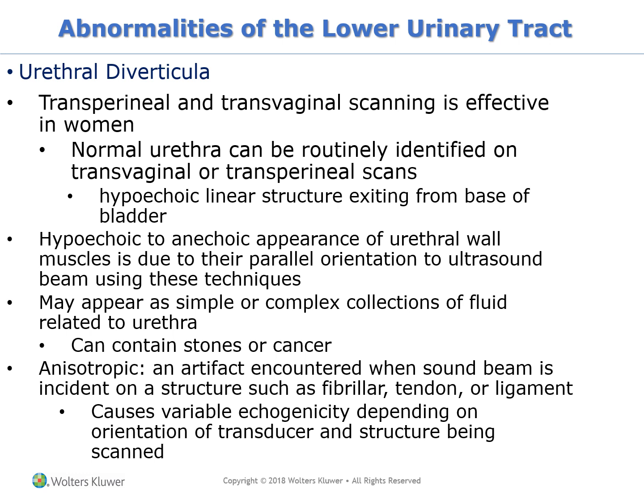We come back to this term anisotropic. So anisotropic is a simple term that basically says that there are certain organs in the body that, when we use different windows, are going to appear as different echogenicities. So the urethra can be considered an anisotropic organ, just like the kidneys can be. So if you're seeing it at one grayscale and then you change windows or change orientations and it looks a little bit different, this is one you don't want to get overwhelmed with. Know that that can be normal for this.